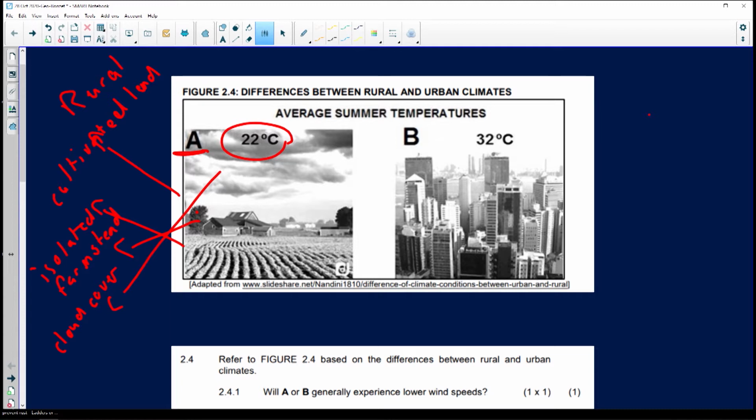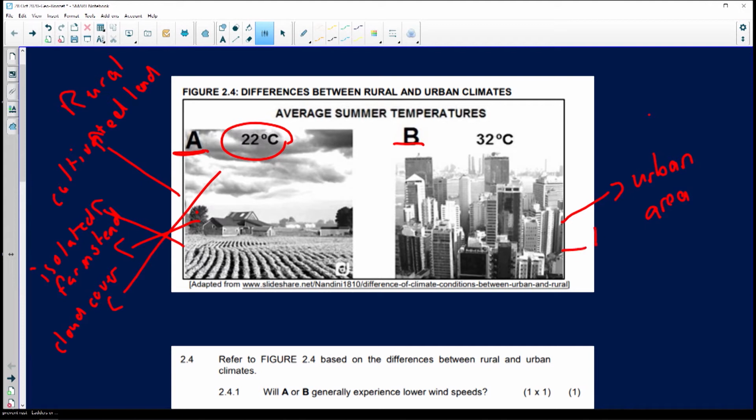And on our right-hand side, B represents, it's quite easy, the urban area. Okay, how can we define an urban area? In urban areas we usually find secondary and tertiary activities. Okay, it's usually mainly cities. We have different classifications of urban areas. A town is the smallest example of urban areas. But for instance, as you can see in the image, we look at cities. Okay, we got high-rise buildings.